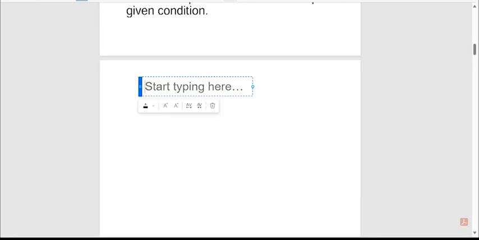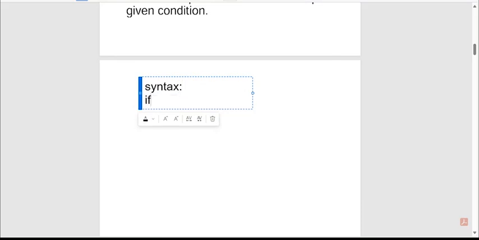Okay, let us see some syntax for if, nested if, and some loops.